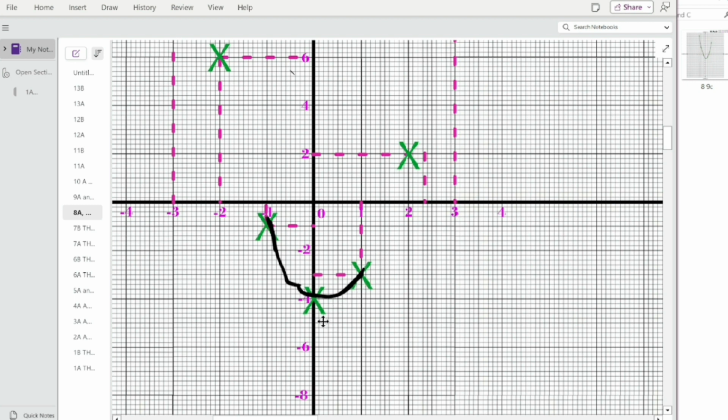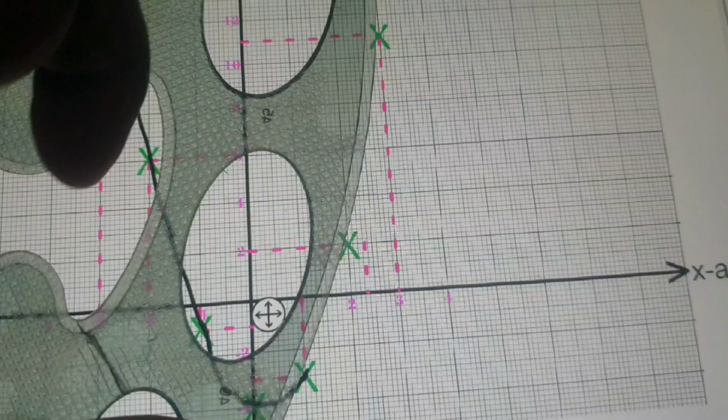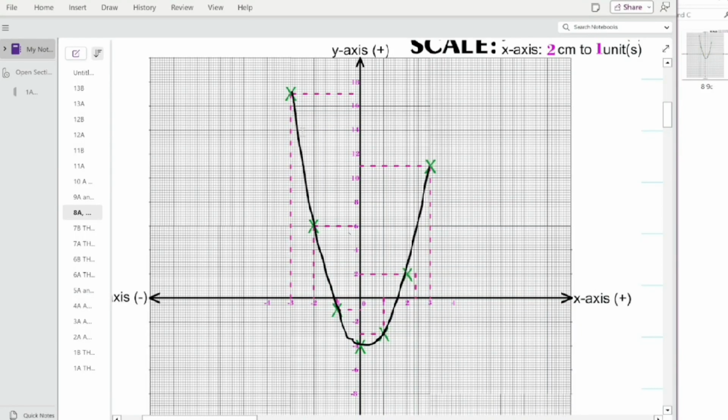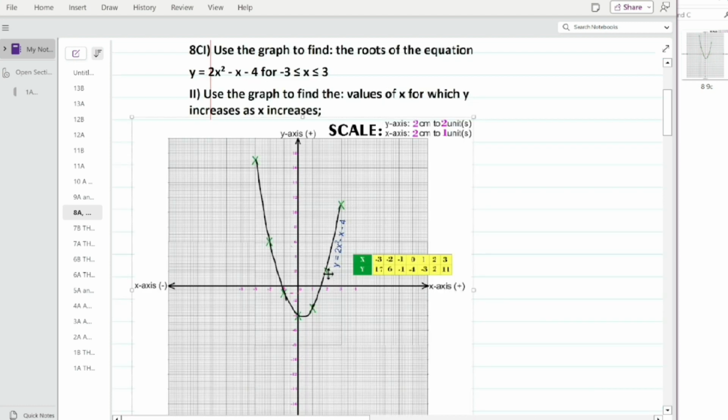We'll stop here, then we'll take the other points. Next we're taking is these 3. We're joining these 3. And lastly, we go for this part. We've now finally completed our curved graph, which is shown here. The next is that we indicate the name of the graph with the equation itself on the side.